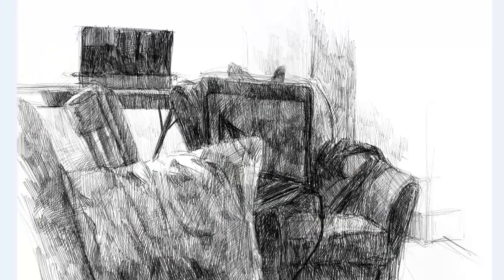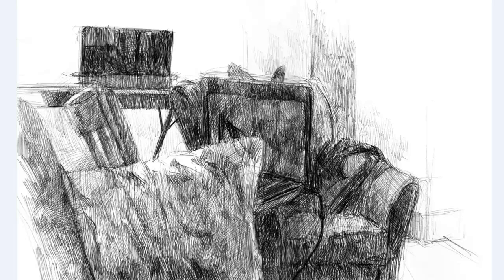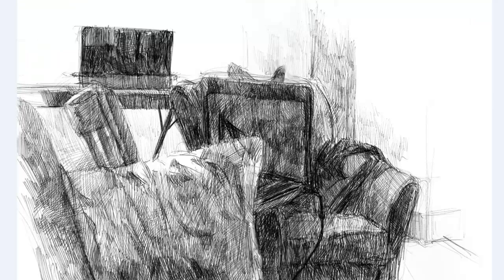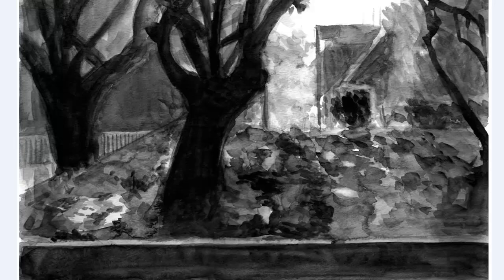Melanie, what I like about your three sketches — and I'm going to flip through all three of them — is that she's approaching it fairly organically. I think the first one is better than these other two, which I would attribute to your comfort level with the drawing tool as opposed to the painting tools. But what I really like about these is they feel like they just sort of came into being. They don't feel like you're getting too conscious about technique or other distracting things.